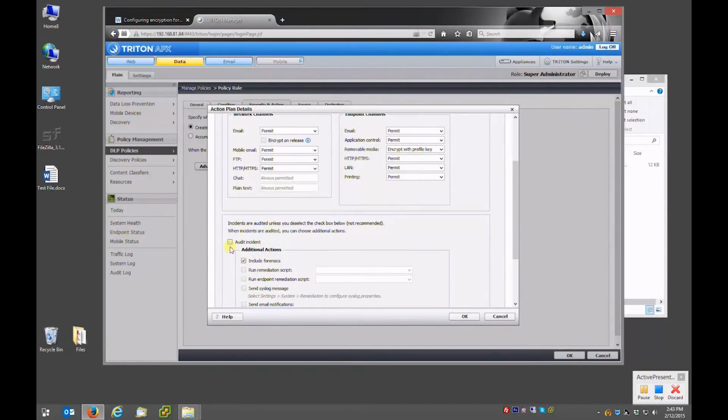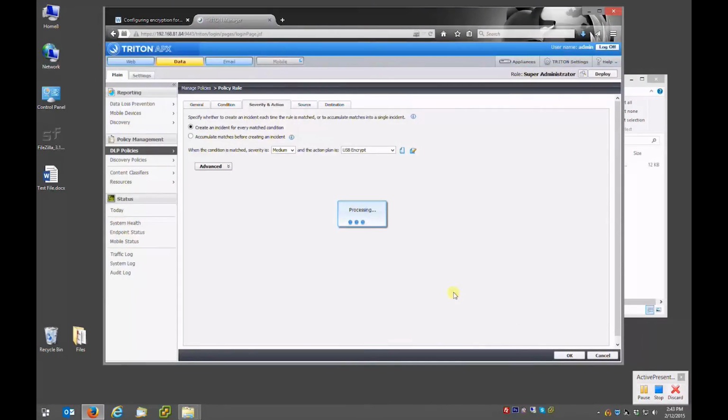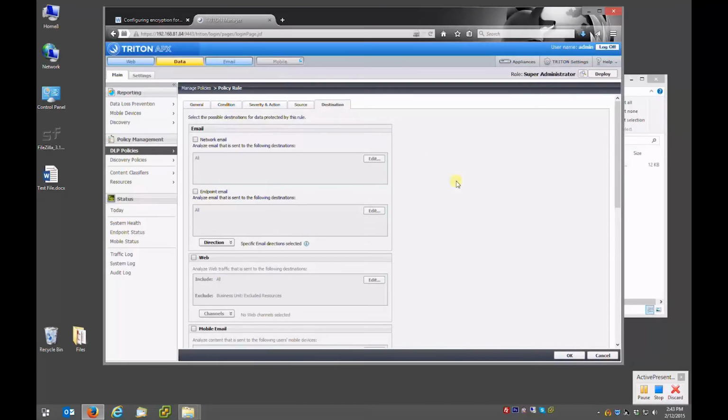So what I'm going to do is uncheck that so we don't see the incident. And since the block all does have an audit, we'll see the previous copies and blocks, but we won't see these encryption ones. So I thought that would be worthwhile to bring up if you want to keep your incident log free of things that are kind of acceptable practice, which in this case is encryption. So we're going to press OK. Again, we'll sort of just verify everything looks good. We'll press OK again.